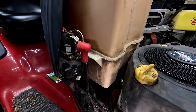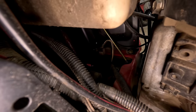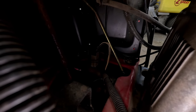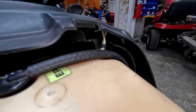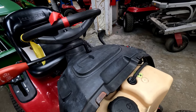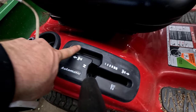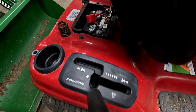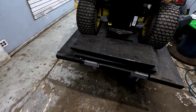At this point, if you're not getting power to the solenoid, you want to check the safety switches. Looking down in the bottom straight over to the far side is where you see the brake switch. You can unplug it and test the posts. There's also one straight up through here — if you follow those wires — and that's for your PTO switch, so when you engage the PTO the switch engages or disengages. The fuel tank will have to be removed to check that one. The brake switch in back sits right below the bottom side, and the seat switch is up underneath the seat.